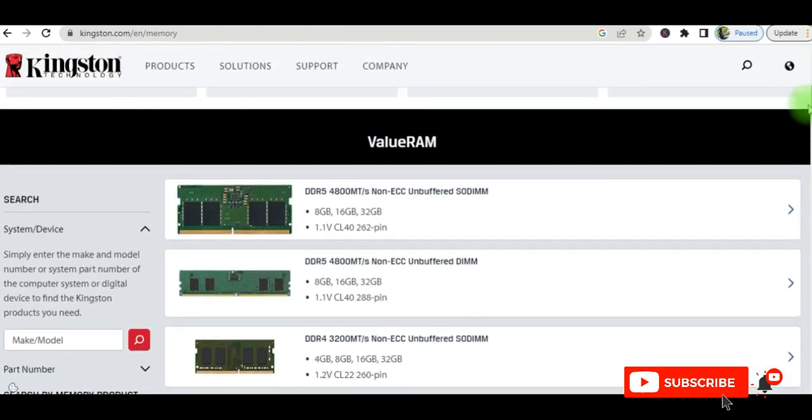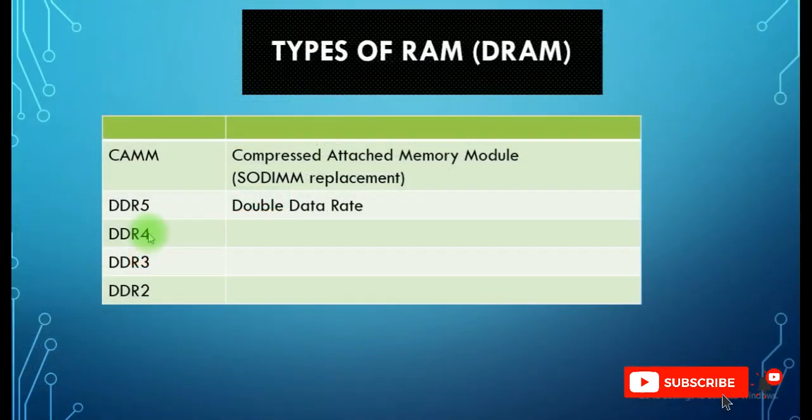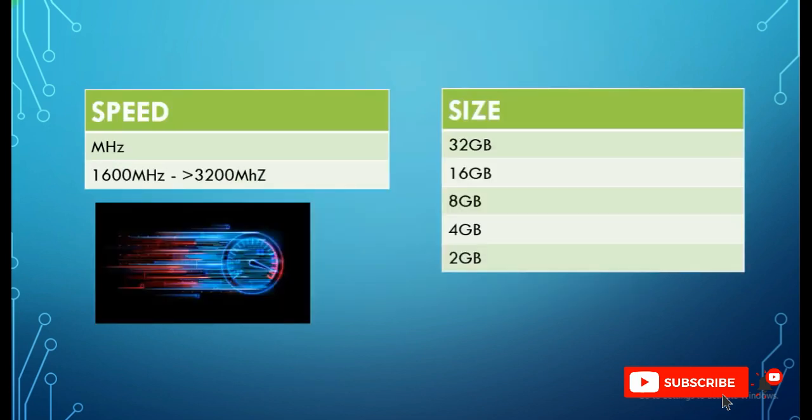Where we are also is that we're currently transitioning, so this is now the last month of 2022. We are now transitioning from DDR4 to DDR5. So if you're going to be purchasing a new laptop, try to see if you can purchase one that has DDR5 memory. Memory comes in different speed and size, so this is something that you need to pay attention to when you're going to be purchasing a device. But guess what? The speed is more applicable to things like laptops, desktops, or if you're going to be getting a server. And of course, at that level, a system admin would know all of this information already.